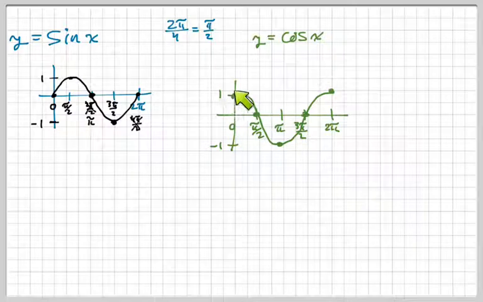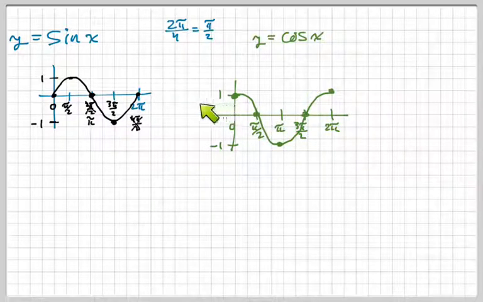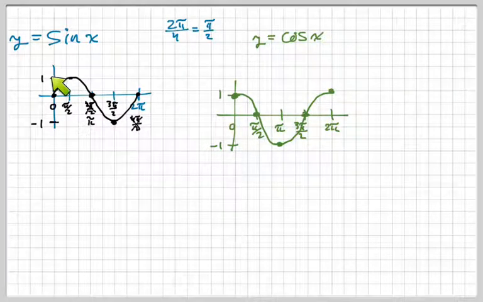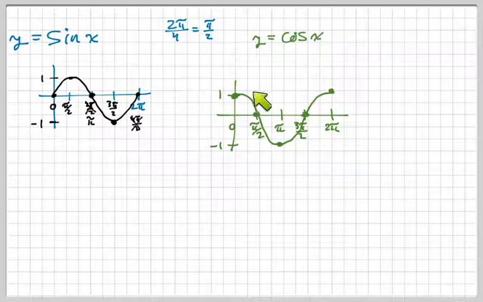Isn't that interesting? They actually are almost the same functions, but what makes them different? Yeah, it's a little shifted over. I could take sine and shift it over pi over 2, and then it'll look just like cosine. Or for cosine, I could shift it to the right pi over 2, and it'll look just like sine. So you have to know how to graph these mother functions, because we're going to use them when we start shifting these trigonometric functions.